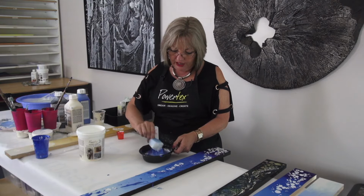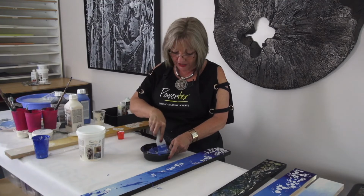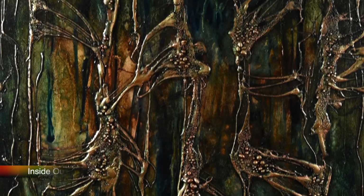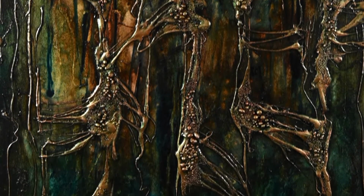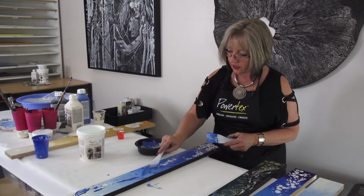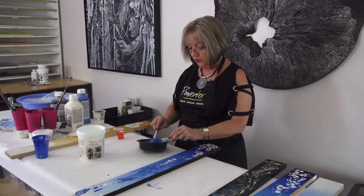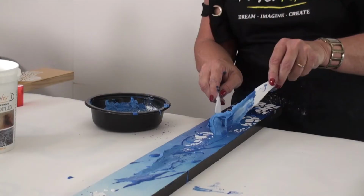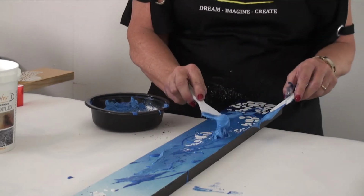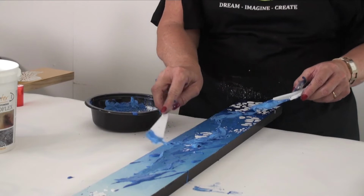So this is why I love this product, because you've got control over how thick or how thinly you actually use it, depending on what you're applying it to, like I say, whether it's a landscape or, you know, whether you're creating rocks, whatever your purpose for the texture is. So with this mix, I can just literally be a little bit more controlled about how I put it on there, and I can play around with the actual medium as well. So using that elasticity, I can kind of lift it, flick it, move it, twirl it, do all sorts of lovely things with it.